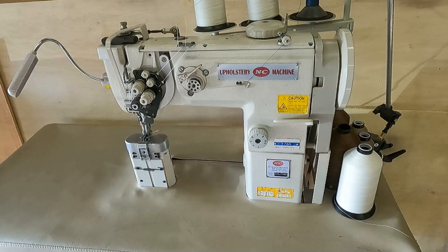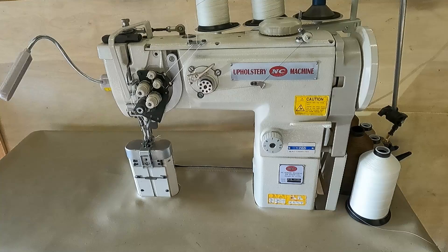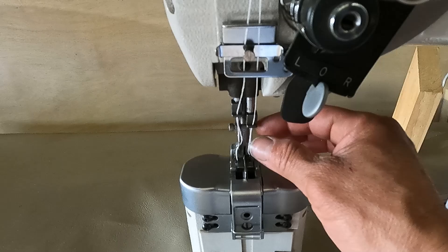It is necessary for you to have a double needle post or regular double needle machine. If you do a double stitch every month or every two months, it is not necessary. But if you do a double stitch every day or every other day, you definitely need a double needle regular or post machine. Keep in mind, no matter how much you pay for your double needle machine, at the end the machine will pay for itself.